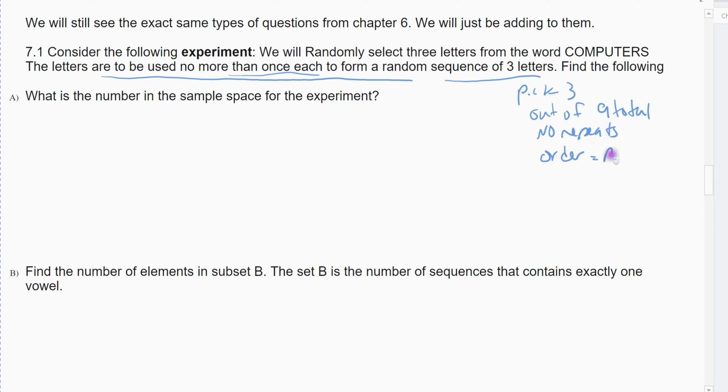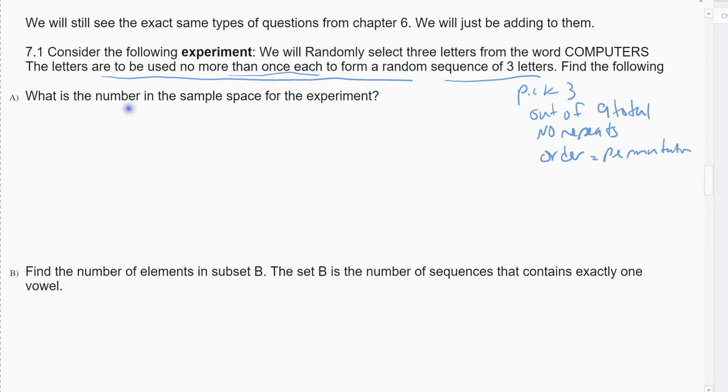Alright, so we can use a permutation if I want to. Although these examples might be easier without a permutation. You could use a permutation formula. I'm actually going to do these without the permutation formula. But the formula is just plug it into the calculator and it does the subtraction step for you.